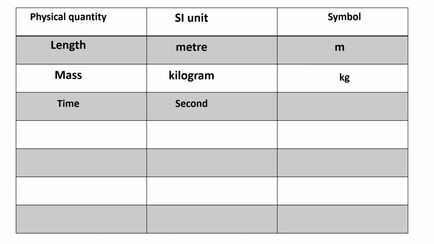Using a stopwatch or any other timing device, you can determine the time an event takes. So you record the time taken in seconds. The symbol for a second is just a small s. Take note, the s should be small s, because capital S is already being used to mean displacement or distance in linear motion, which we are going to talk about. All right.